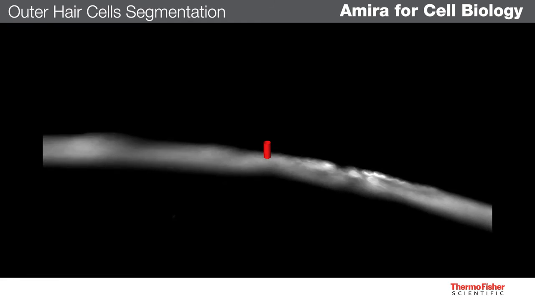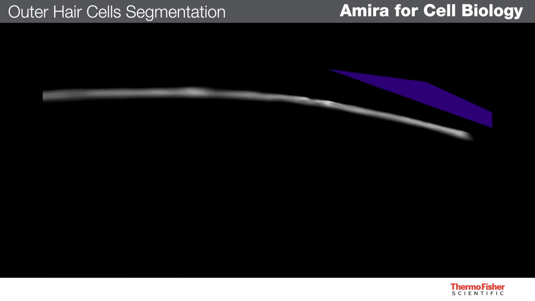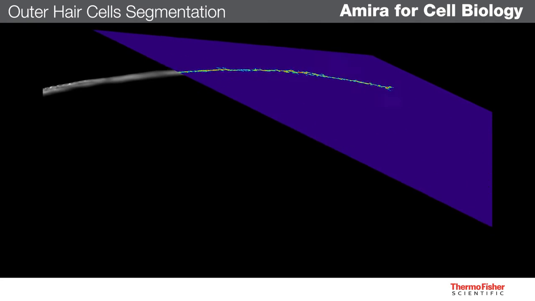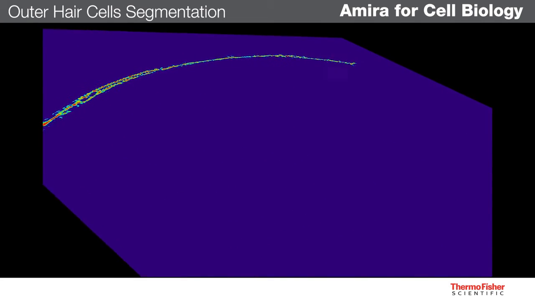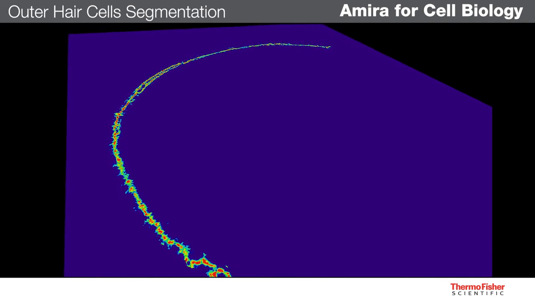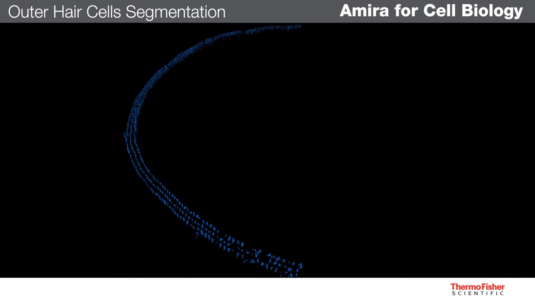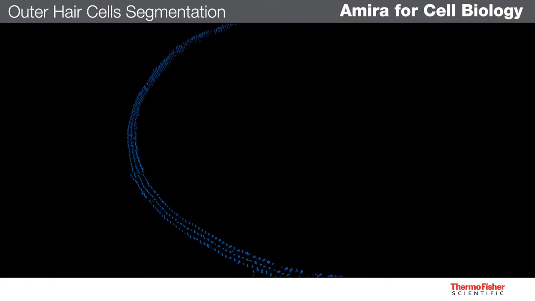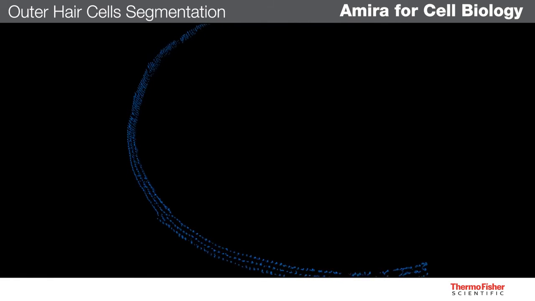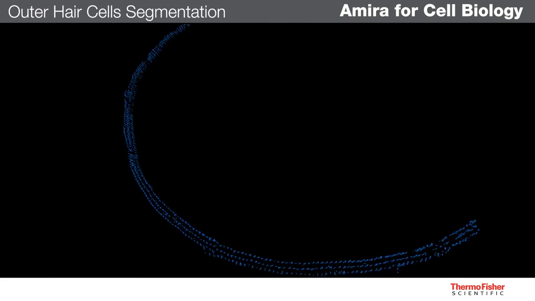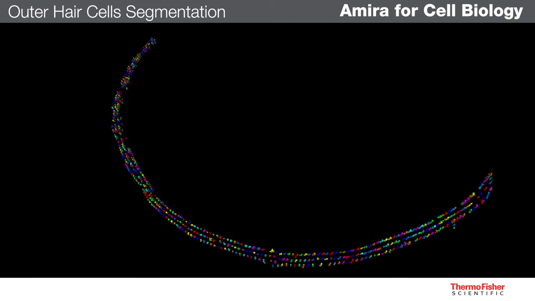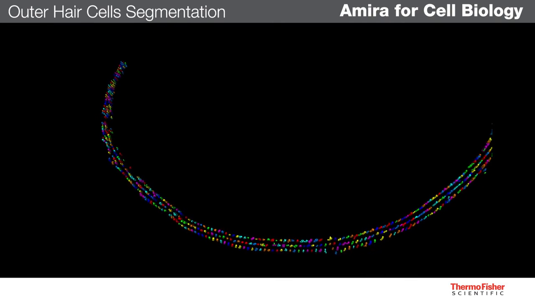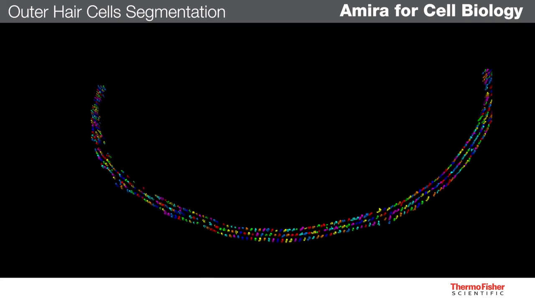This cylinder is iterated over the volume, returning a high grayscale value where an object of similar geometry is found in the volume. The resulting image may look strange compared to the original data, but it can be used as a mechanism to easily find the center of each outer hair cell. After some more morphological cleaning, we construct a high-quality segmentation where each outer hair cell is identified.